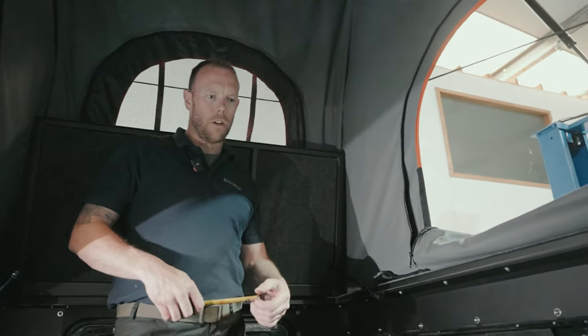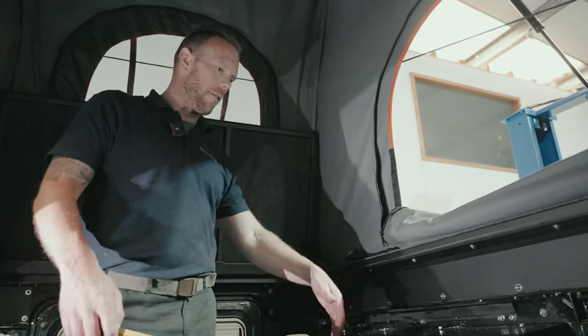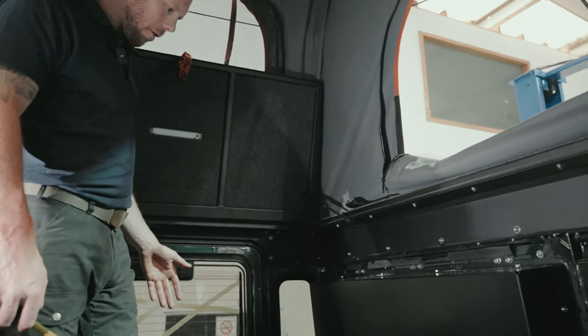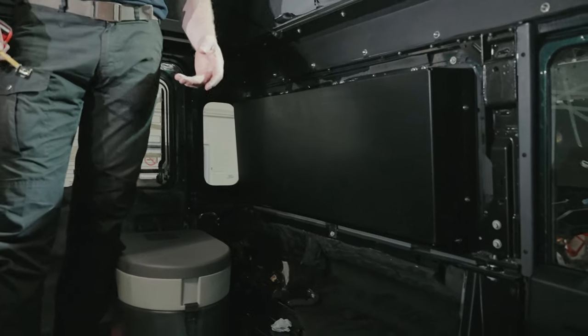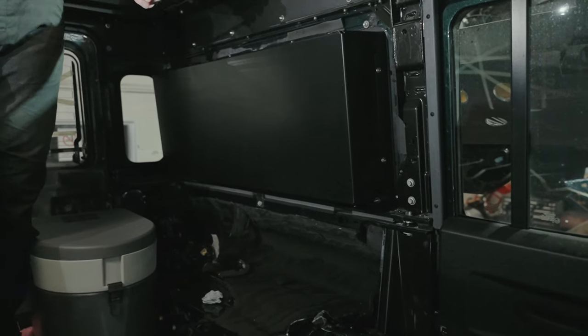So the cooking equipment, we decided today we're going to take it out the side and create like a nice bench area behind the passenger side of the car. At the back, we're going to create an area for John's camera equipment and storage equipment, just so it's versatile, well thought out, and clever, I want to say, is the main word.